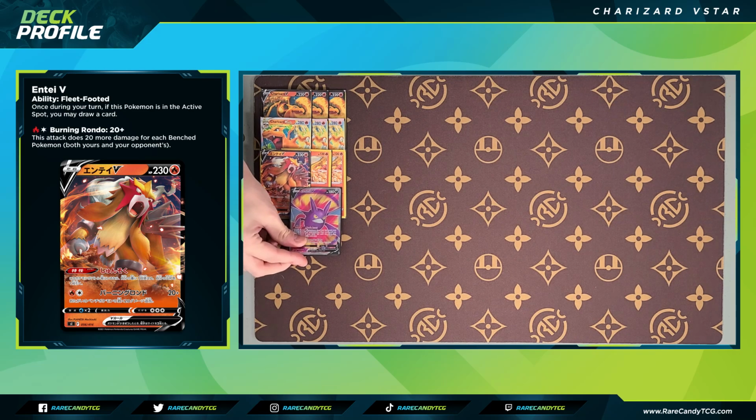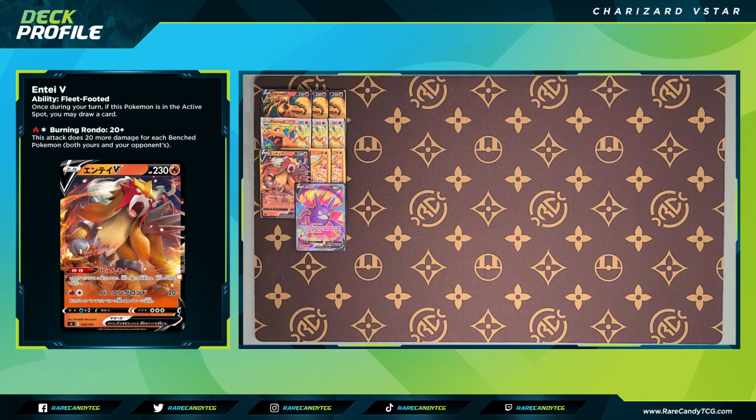Up next from there though, we have 1 copy of Crobat V in the deck. Of course, to draw until we have 6 whenever we bench it. But I'm also playing a copy of Kricketune V in the deck as well. One thing I've kind of found with this list, it tends to be very combo oriented, and Kricketune's ability can be a nice way at perpetually giving you options to keep digging every single turn of the game.